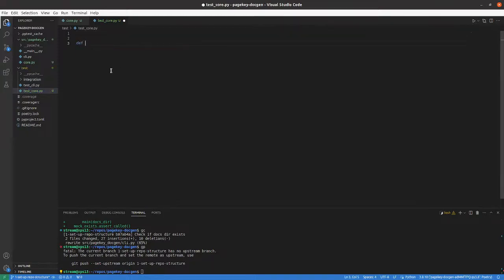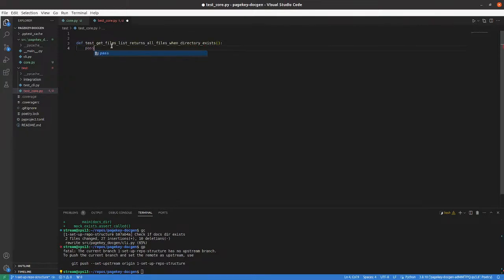So test, what would we name this function? Get files list returns list of files, returns all files when directory exists.